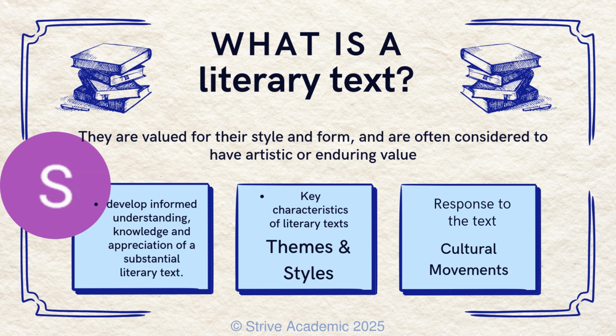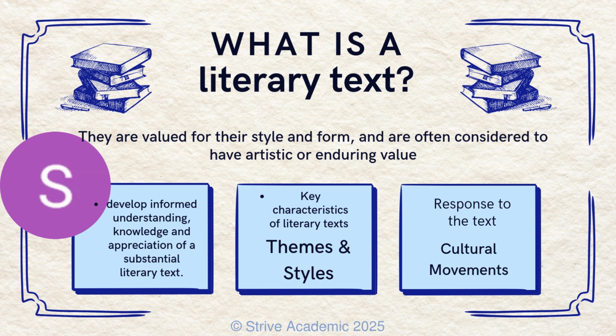Now, secondly, what also makes it an enduring literary text is its key characteristics, its distinctive stylistic features, which I will cover a little bit more in a couple of moments, but its sense of thematic concern, its sense of style, and its sense of use of language. This is where the text might really lend itself to this idea of aesthetic and having artistic value, in that it might have a very unique style or form that helps this text stand out amongst the rest in its categories.